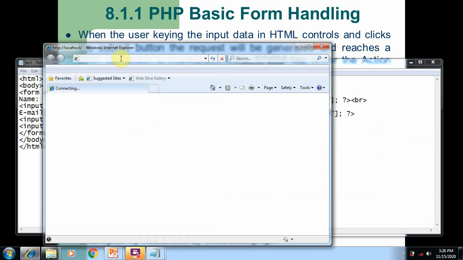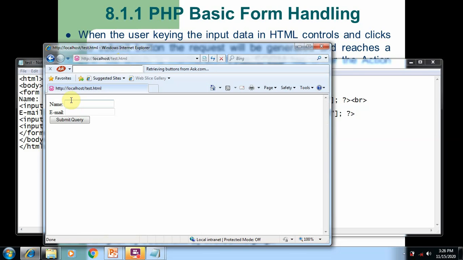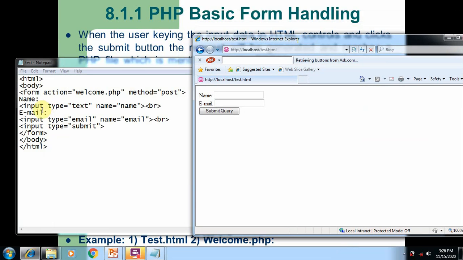In the WAMP server, in localhost, open the file test.html. You can see three controls here: one is name, another one is email, third one is submit. These controls are created through this coding. See, input type is equal to text, input type is equal to email, input type is equal to submit. We use three controls.